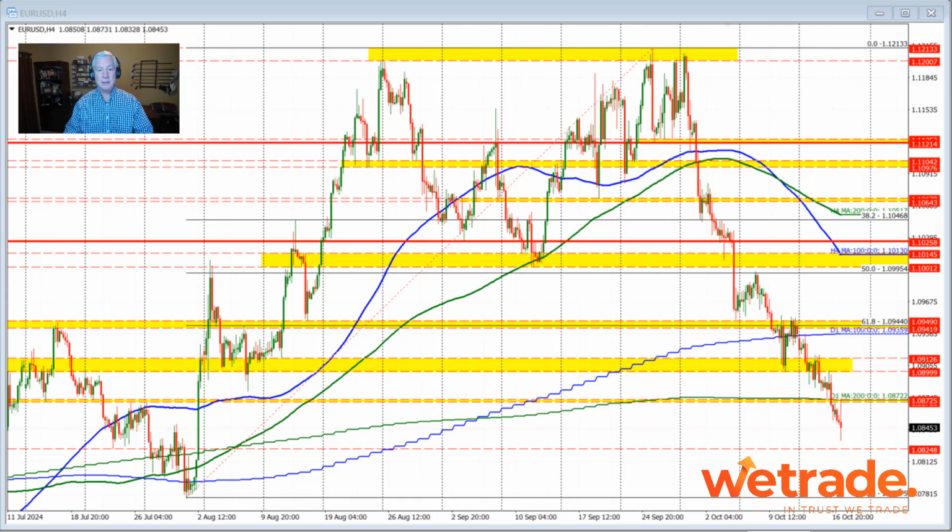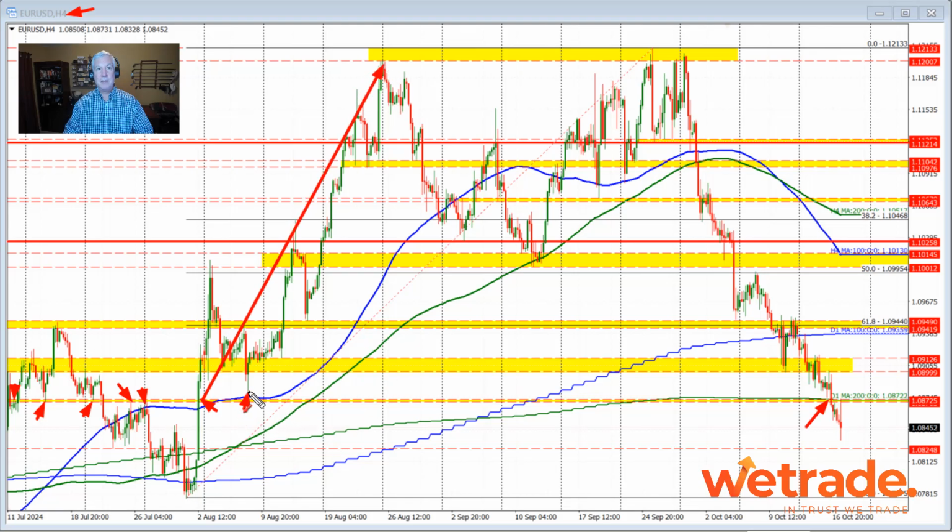We'll start by looking at the euro versus U.S. dollar. And when we look at this 4-hour chart, what sticks out to me, of course, is that we moved below the 200-day moving average in trading yesterday, also below this swing area going back in time to this period right through here where we had a number of different swing lows and swing highs forming either support or resistance before breaking to the upside and moving higher through here.